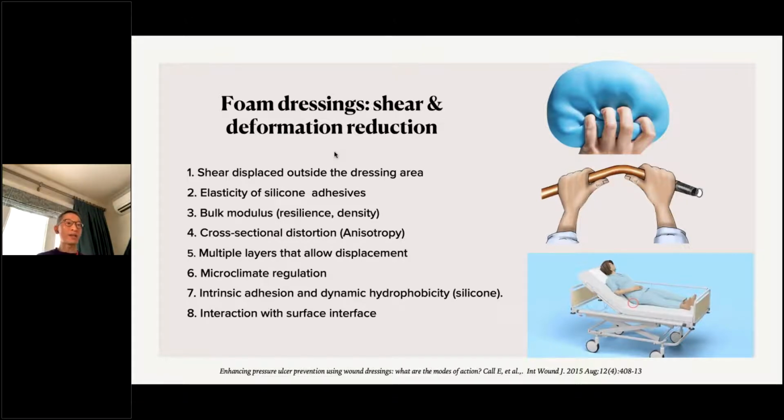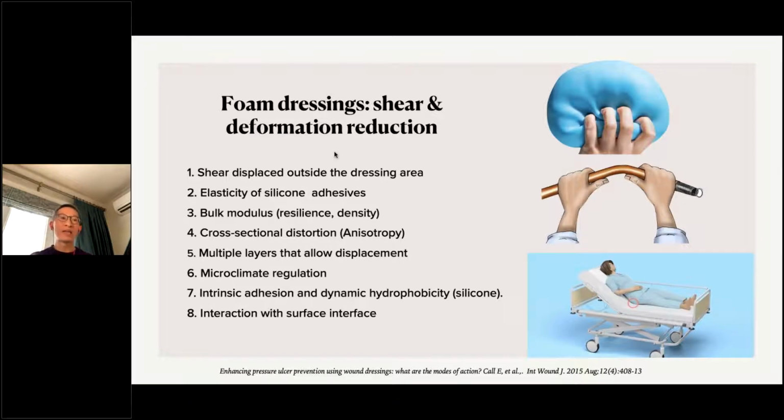The other important part is, especially dressings with a foam adhesive or with the silicone adhesive or the silicone interface, the elasticity of the silicone, because of the bounciness, the elasticity is able to absorb some of the pressure and shear. And the other concept is what we call the bulk modulus, and also the cross-sectional distortion.